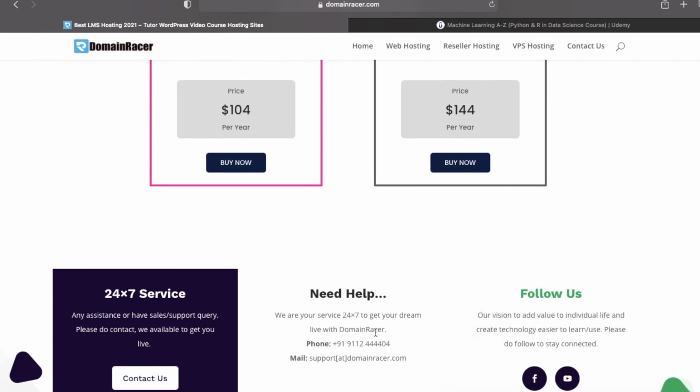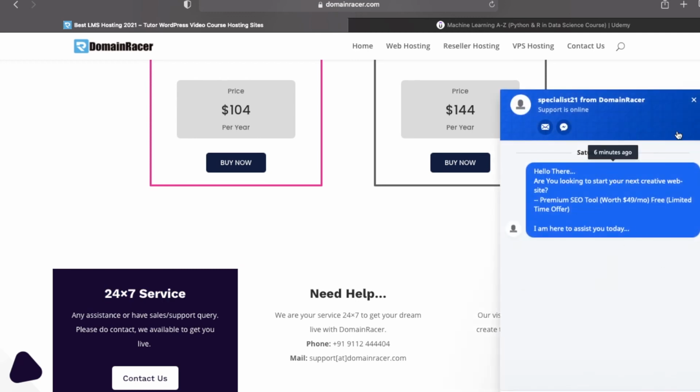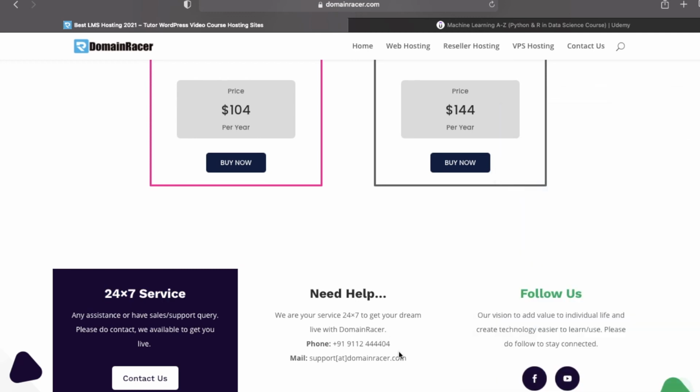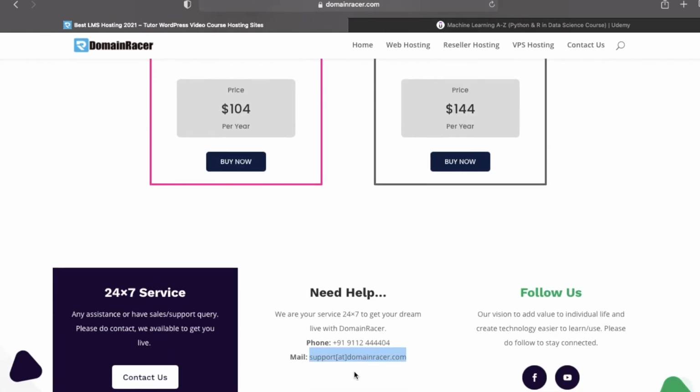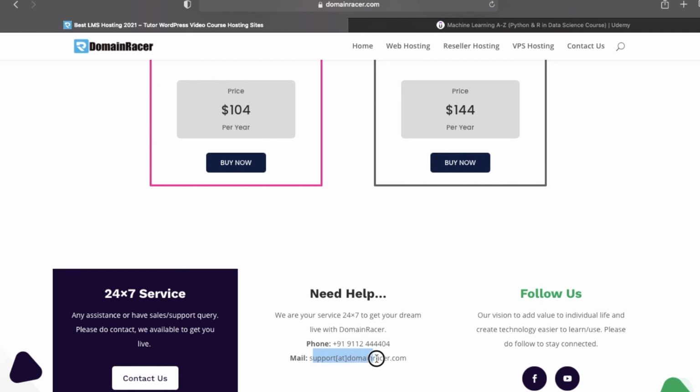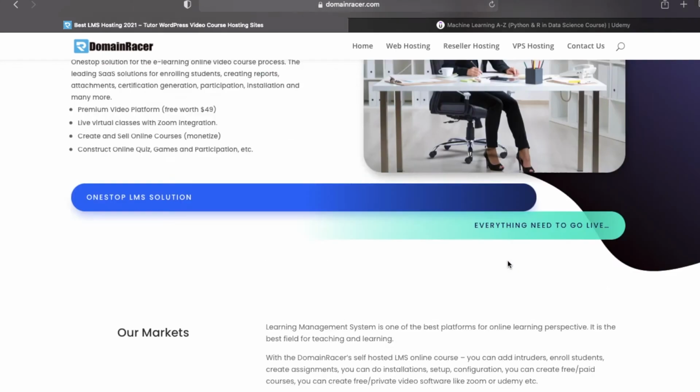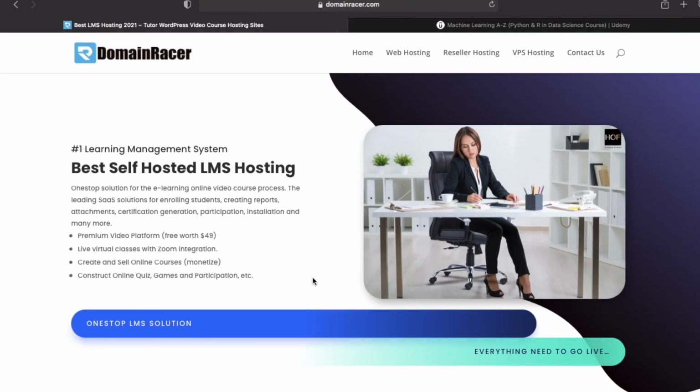Okay, and here the benefit is 24/7 secure services. If you need any technical support, definitely you can contact the technical support. Here you can also click the chat option and contact them directly. You can also send a mail, I think the mail support is shown here, but there might be some technical issue with the @. Of course you need to write support@domainracer.com. This is a bug. DomainRacer guys, you need to fix this @, basically you should not add the @ here, you need to put it here. So depending on your requirement, of course you can buy a plan here.